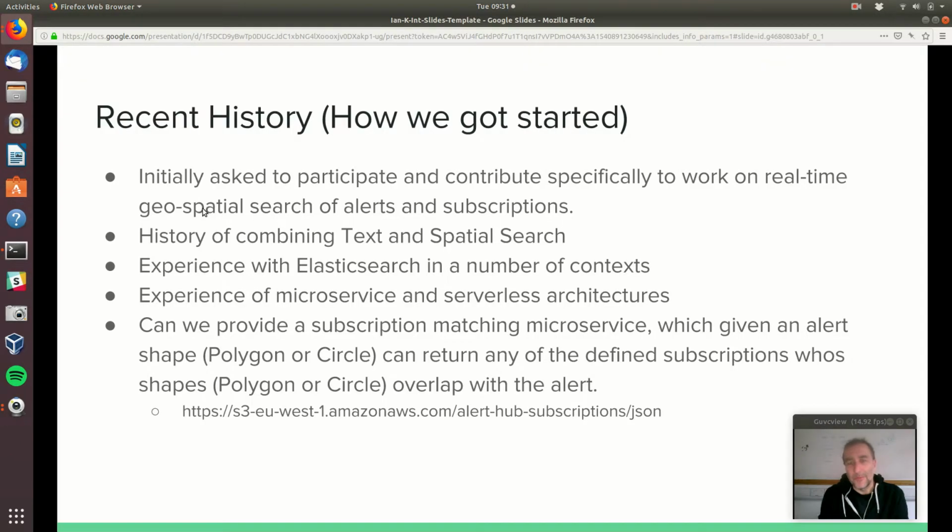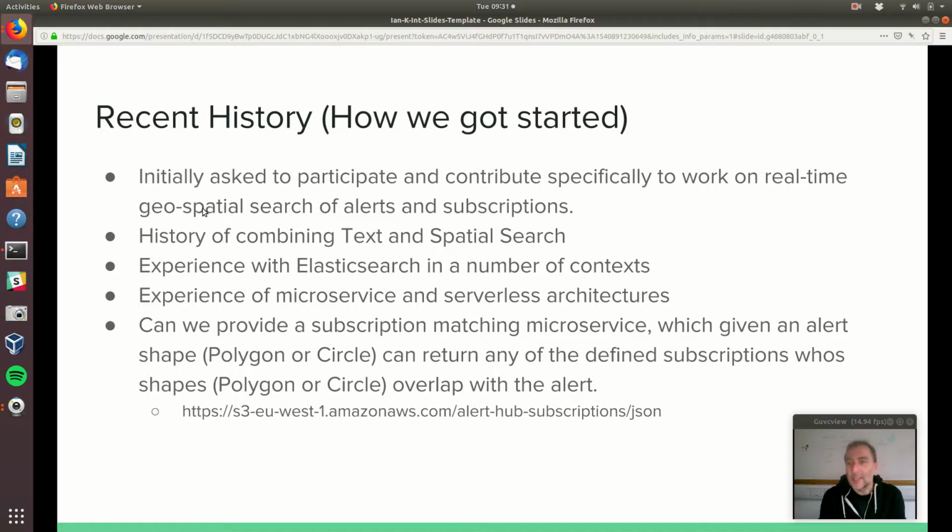So, how did we get here? Elliot originally asked me to contribute because we worked together a long time ago, back in the days of Oracle Spatial Search, trying to combine Oracle Spatial Search and its full text searching, back in the very early days of quad tree indexing. Since then, I've worked a lot in text search and spatial search, and Elliot had some issues with matching profiles against alerts. He asked me if I could lend a hand, see what we could come up with.